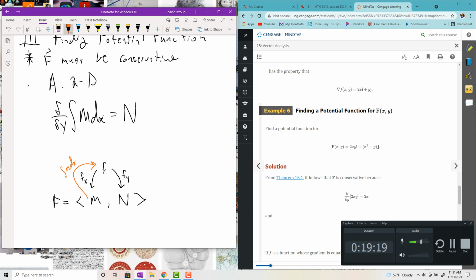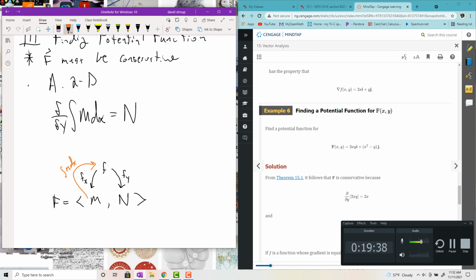And it'll give you a formula, but there are going to be unknowns in that formula, because when you took the derivative with respect to x, you may have inadvertently completely destroyed some function in terms of y. It's kind of like the constant of integration. You don't know what it is, so there's this unknown part.